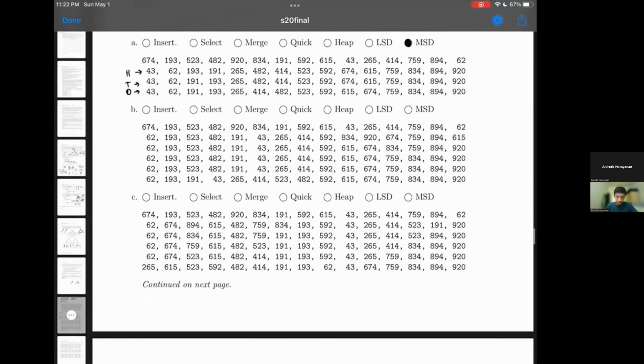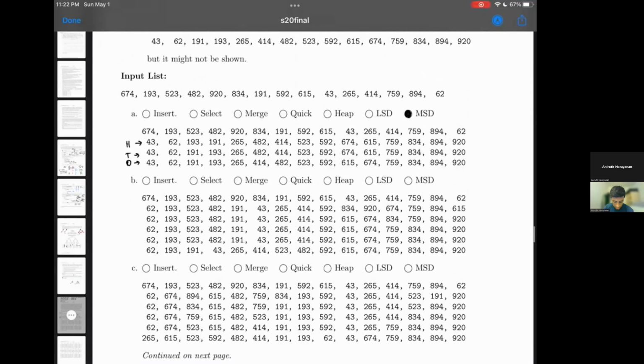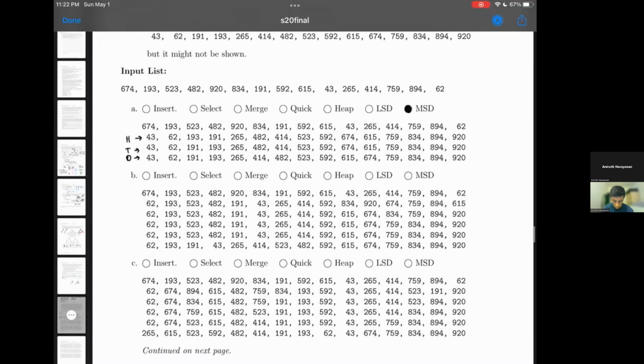Now for part B, we are doing, again, another sort. This time, what we're trying to do is figure out what exactly causes the change from this first line to the second line. So we're not moving 43 to the front, but now we're moving 43 over to the middle, which is interesting. Okay, why exactly are we moving 43 over to the middle? Well, that's a good question to ask, because now we have to think about which sort would cause that to happen. Insertion sort wouldn't cause that to happen because in insertion sort, you're expanding these subparts. The second you include 43, 43 is going to the front.